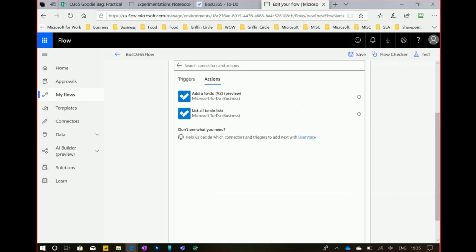Until the preview annotation is removed, it's a little bit more stable. Not to say that it's not stable now, but it's something to always keep in mind: you are using something that's technically a preview.